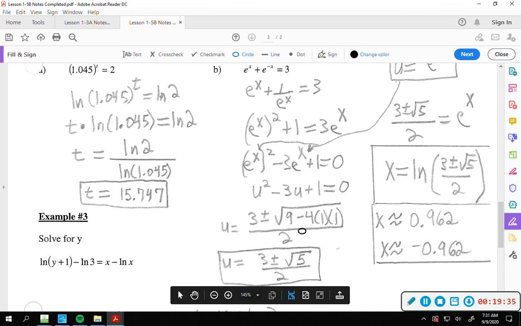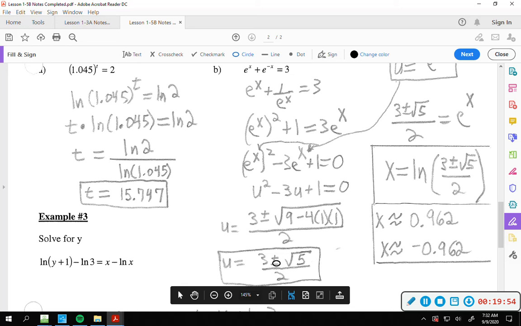Factoring is going to be more important. But here it is: negative b plus or minus the square root of b squared minus 4ac, all over 2 times a. We get 3 plus or minus the square root of 5 over 2. So you should have done it enough. And if it does pop up on the AP test this year, we'll see it throughout the year.